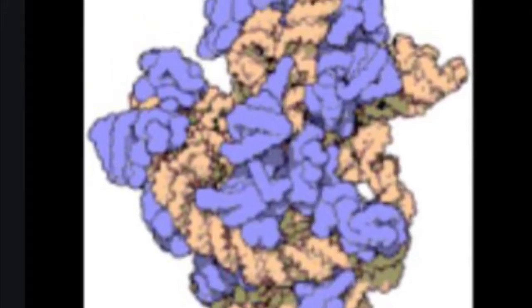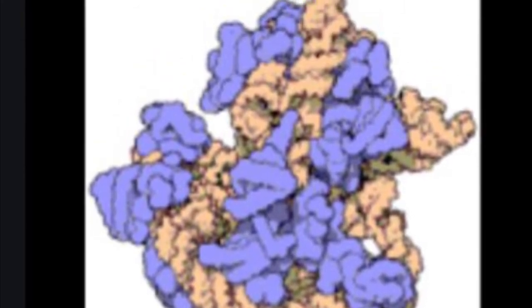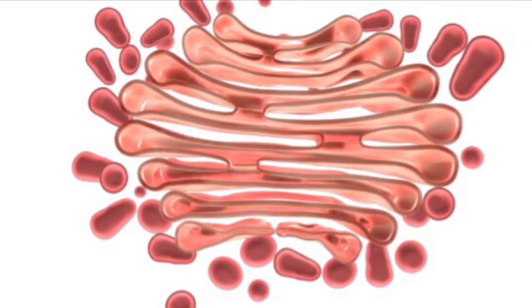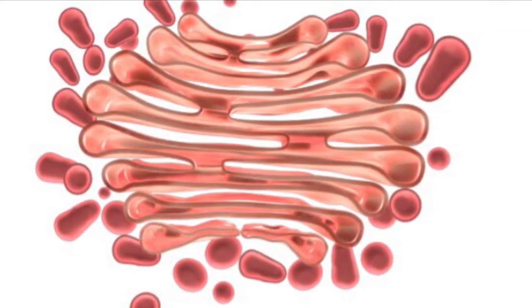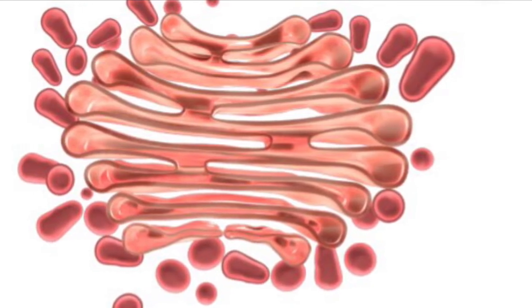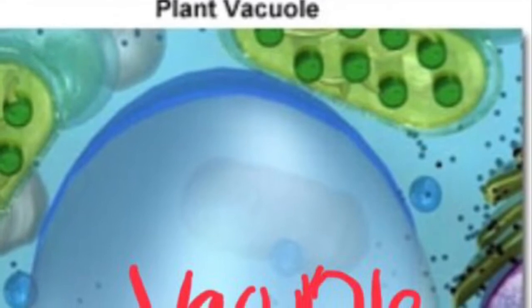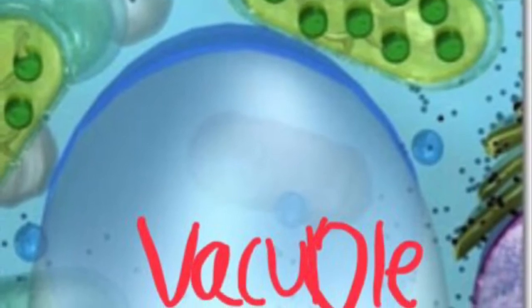Ribosomes are tiny cell organelles that help make protein for the rest of the cell to eat. The Golgi apparatus helps package proteins, lipids, and carbohydrates, and helps send them off to other cells to eat. Vacuoles are organelles that act like the storage rooms for the cell, and they store mostly water and other stuff for the cell.